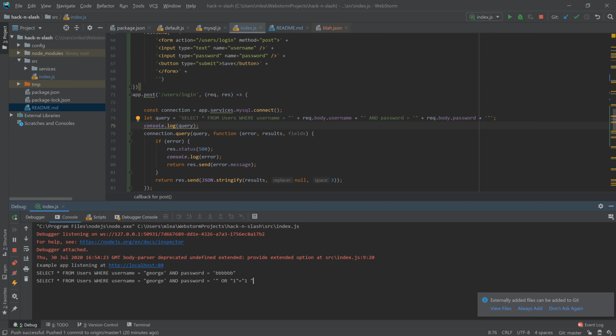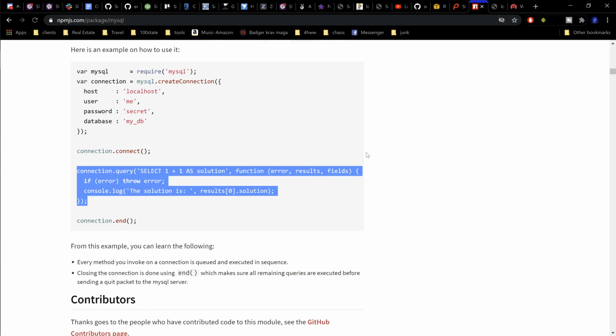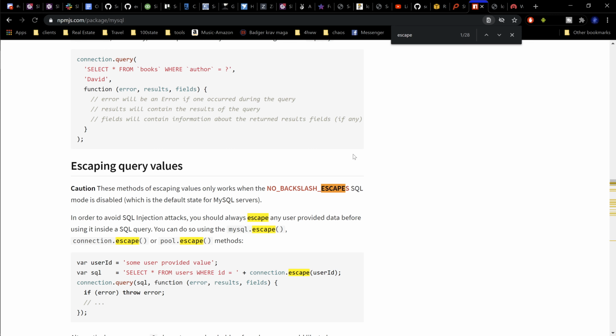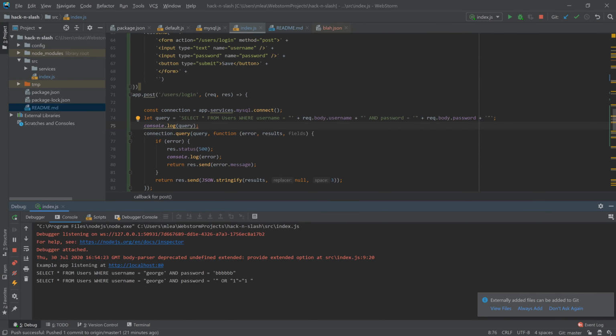All right, so I showed you guys how to attack. Let's see if I can figure out how to fix this mess. So in here, this comes with an escape. There we go. Connection escape, user ID. So you always want to escape stuff. As we saw in the last video, sanitize your data. And not just sanitizing it in the browser. Even if I wrote browser validation to make sure they can't enter this crap in, it doesn't do squat. Okay? All right, let's redo this thing here.